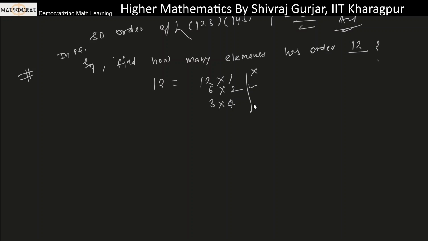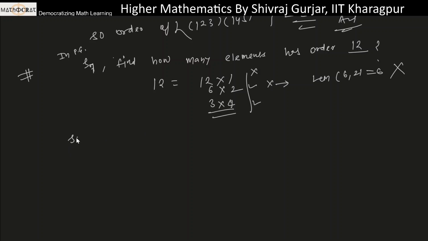ये हो सकता है और ये हो सकता है. But देखो अगर 6 और 2 लेंगे अपन, तो LCM of 6 and 2 क्या आएगा? 6 ही आ जाएगा, right? ये तो 6 ही आ जाएगा. So this cannot be, this won't give order 12. ठीक है. अपने तो चाहिए element का order 12. So this case is also rejected. So यही cycle है जिसमें भी 3 and 4 length के cycles अगर होंगे तो उनका LCM will be 12 only.